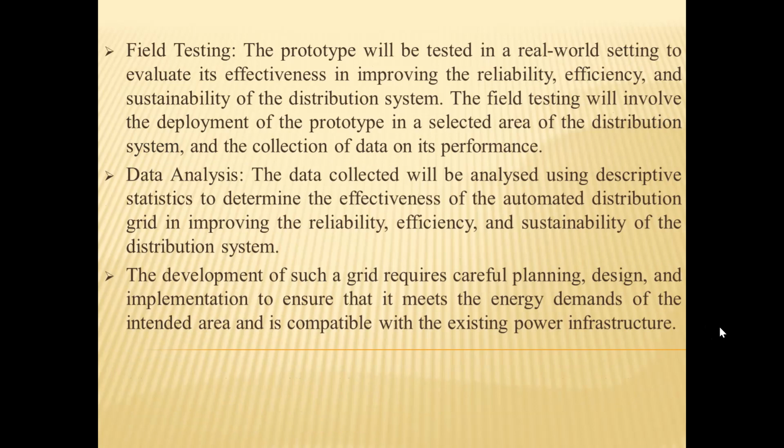The field testing will involve the deployment of the prototype in a selected area of the distribution system and the collection of data on its performance. Another is the data analysis. The data collected will be analyzed using descriptive statistics to determine the effectiveness of an automated distribution grid in improving the reliability, efficiency, and sustainability of the distribution system.